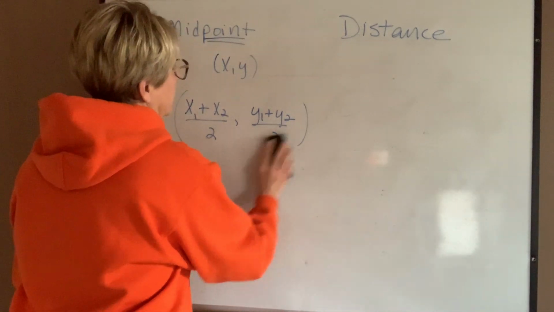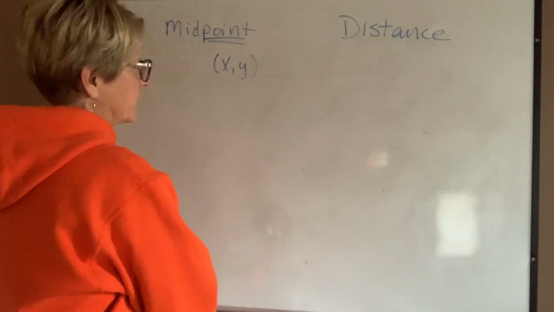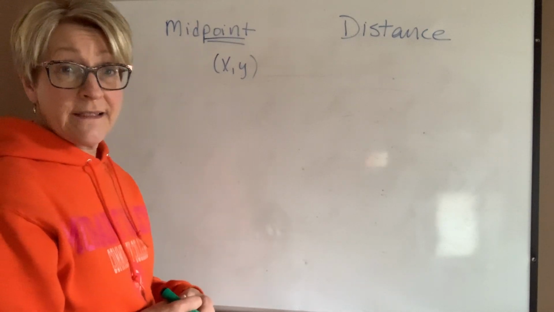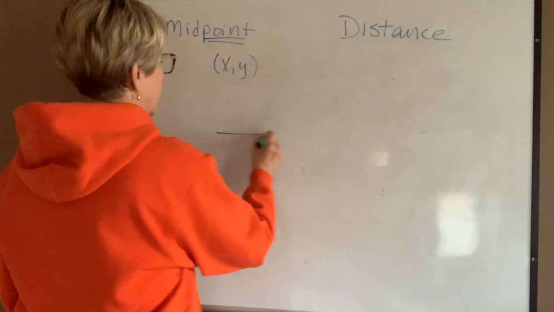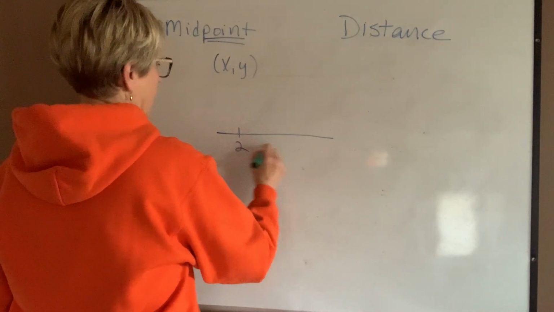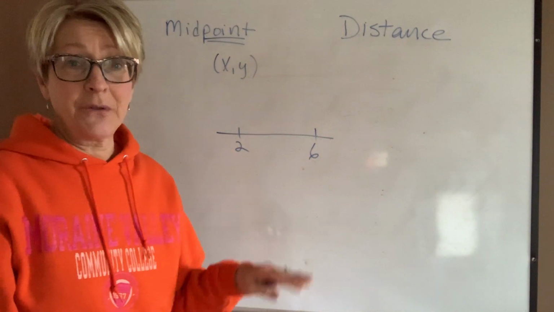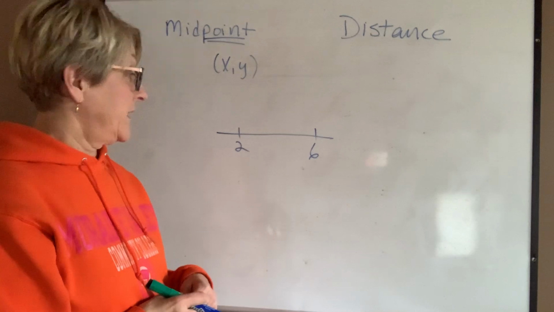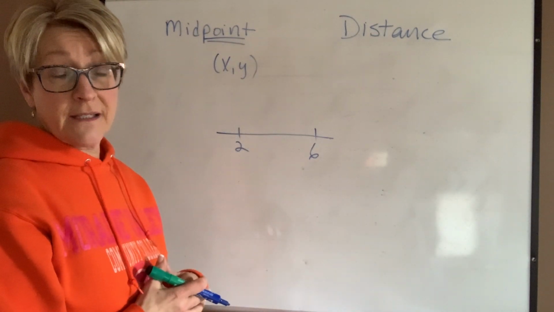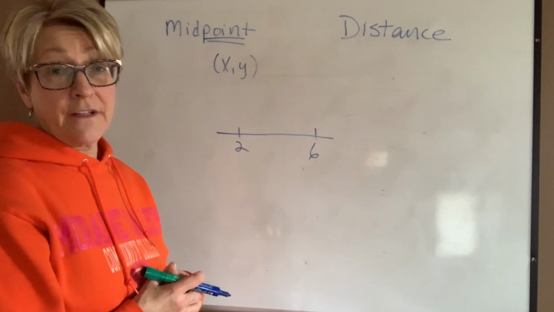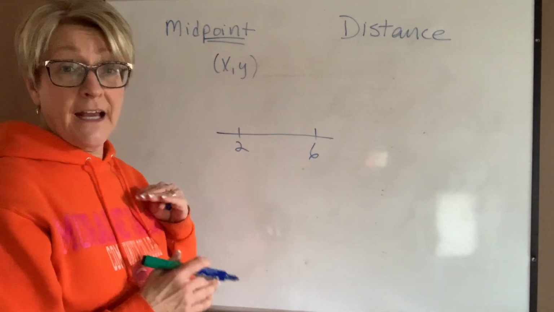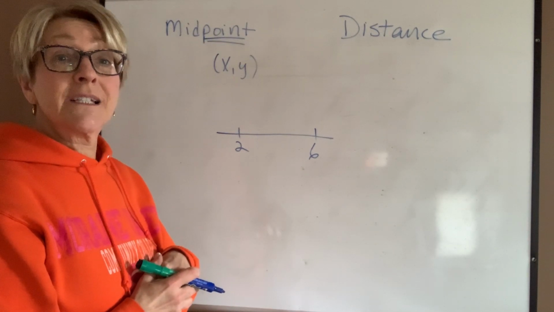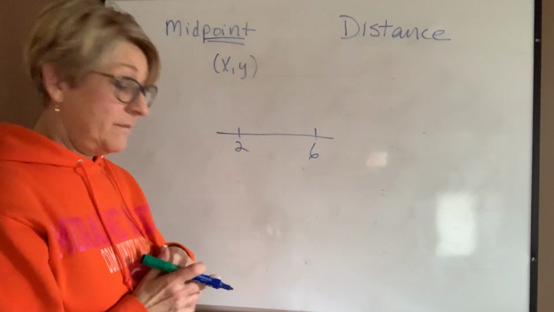Okay, so let's start easy. If we were trying to find the distance between 2 points on a number line, for example, just a plain old number line, right? How would you find the distance between these 2 points? You would subtract that, right? 6 minus 2. These 2 numbers are 4 spaces apart on a plain old number line, okay? So we have to subtract our values, okay?